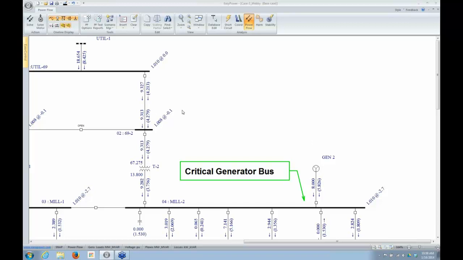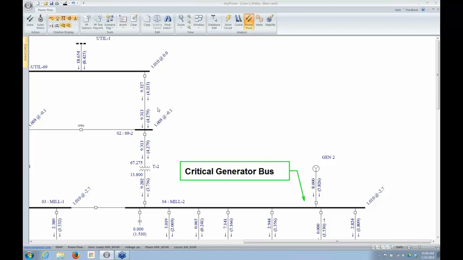Can you use power flow to determine the best no-load tap voltage? Well, it doesn't automatically suggest the tap voltage. You would just have to play around with the available taps. EasyPower doesn't know what the available taps are, for one thing, and then you would just make a selection based on, you have to look at no load versus full load when you're adjusting taps. I mean, that's the problem. So you would have to create a scenario for a light load condition, a scenario for a heavily loaded condition, and then come up with a tap that was kind of the best compromise. It's always going to be a compromise.